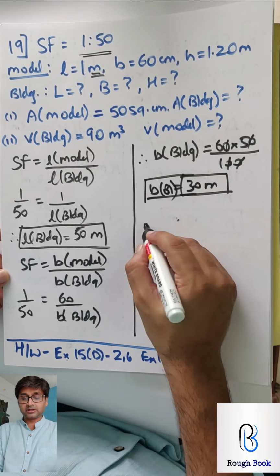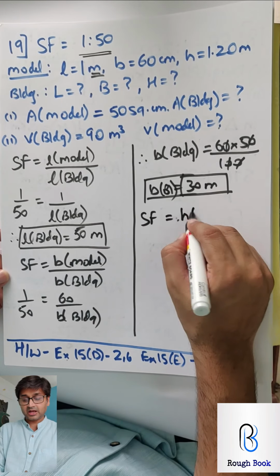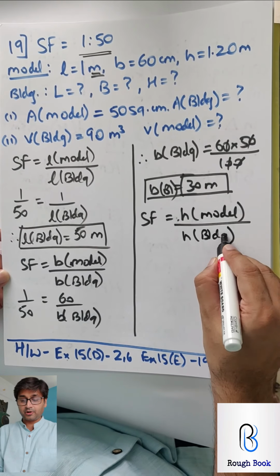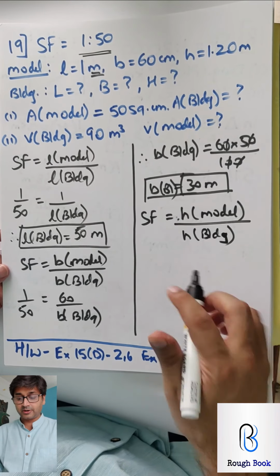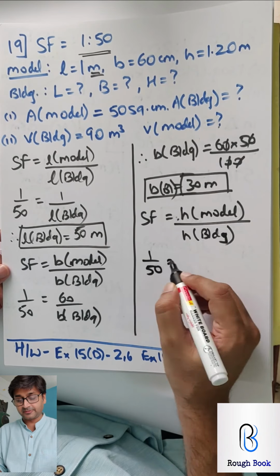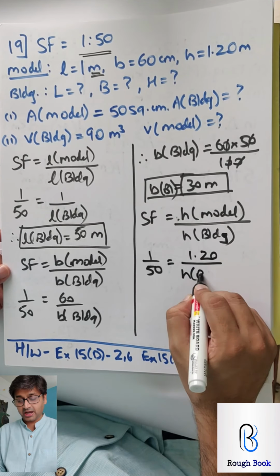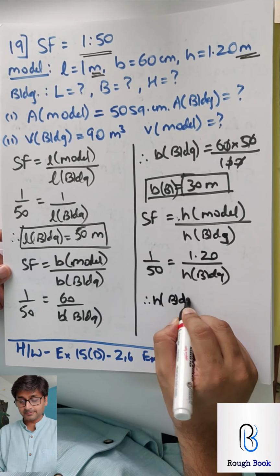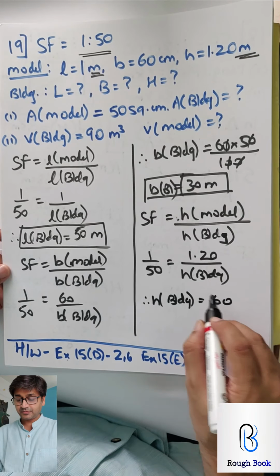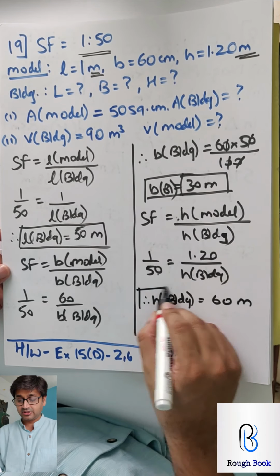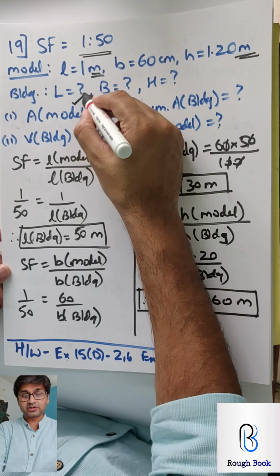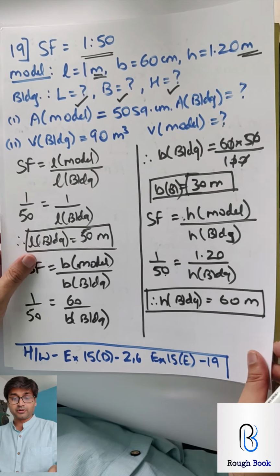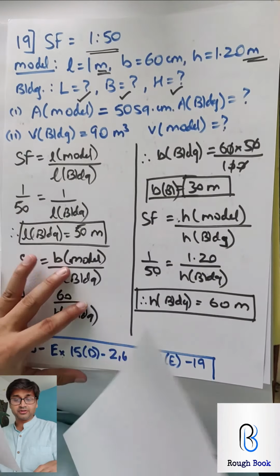Yeah. Now the third part, again scale factor, height of model upon height of building. Come on, pause, at least get this third part on your own. So 1.20 is given and scale is 1/50. So 1.20 upon height of building. No conversion required because it is already in meters. So height of building, 5 12s are 60 and 2 zeros, 2 decimals nullified. So 60 meters. So we managed to get the length, breadth and the height of the building. Now area is what you need to work upon. Okay. So let's take the next sheet and work on the area.